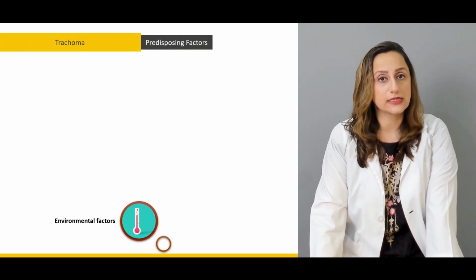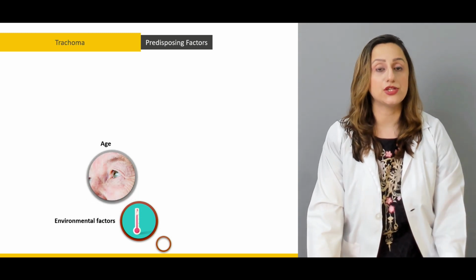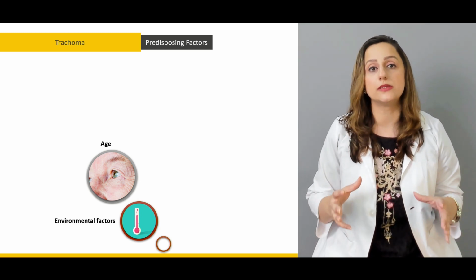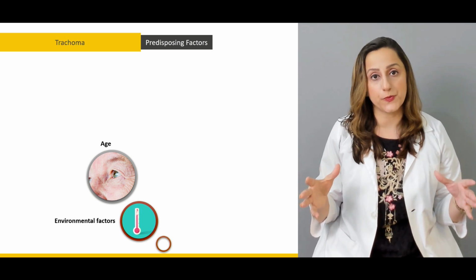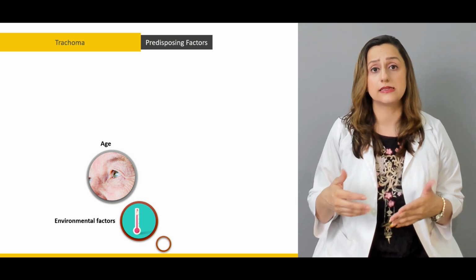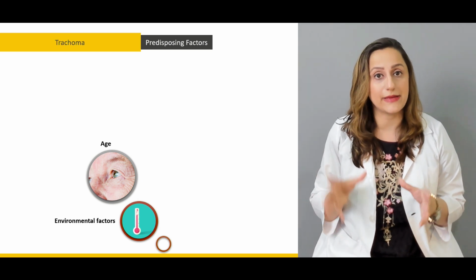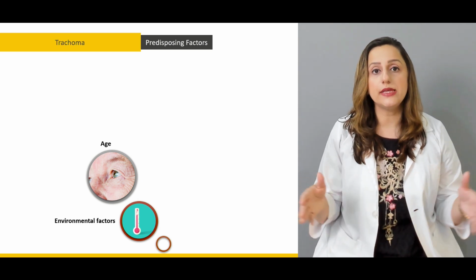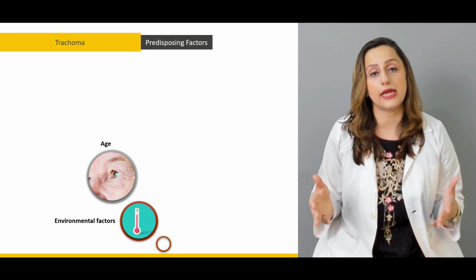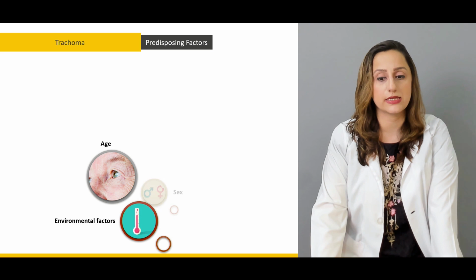The predisposing factors can range from environmental factors, and then we have age, which is one of the predisposing factors. So they are quite common towards the extremes of the age group. Either it can be the neonates that are mostly affected in these cases, and on the other hand, we have the older age groups. So these are the age groups that are mostly affected, the adult age group and the neonatal age group. The modes of transmission would remain the same in both cases.